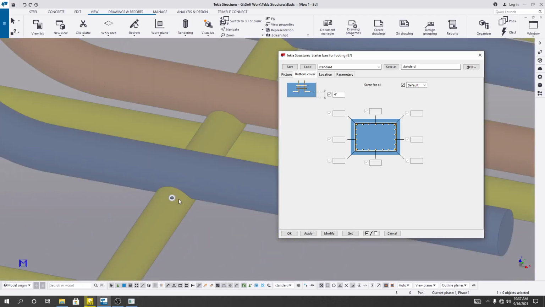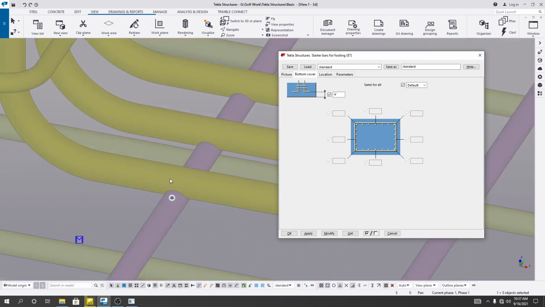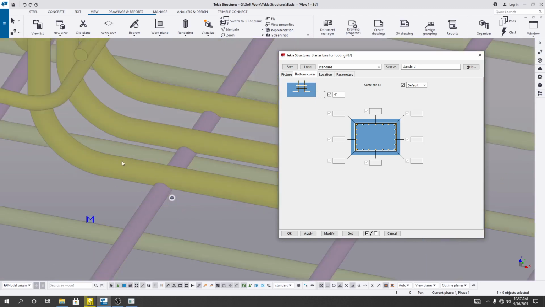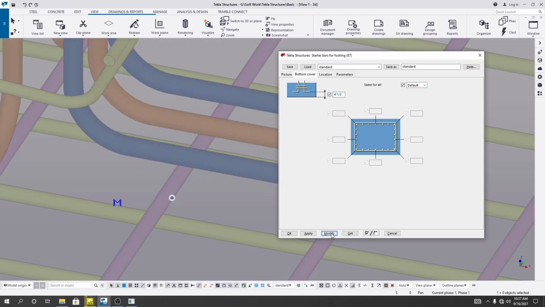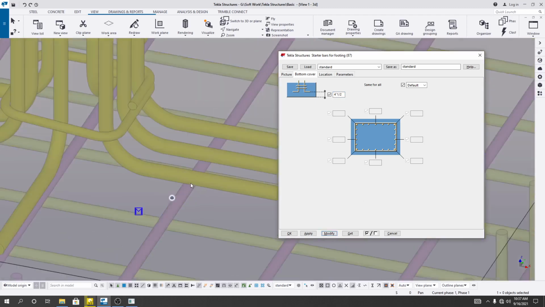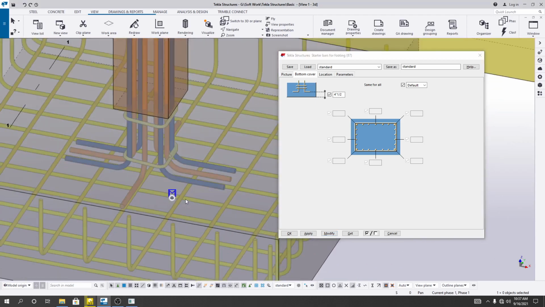Just if you come here, you can see that this value is not okay because there is some overlapping with it. Now what can we do? I can also increase it a little bit. If I provide here 4.5 inch, and if I click here modify, just see, now it's okay, right? Now it's okay.